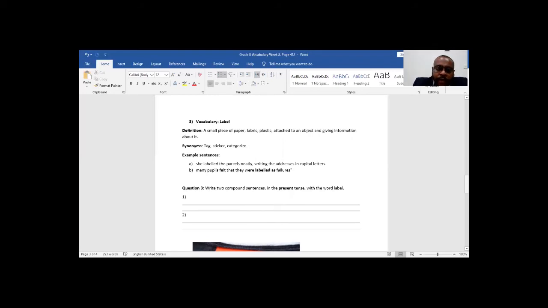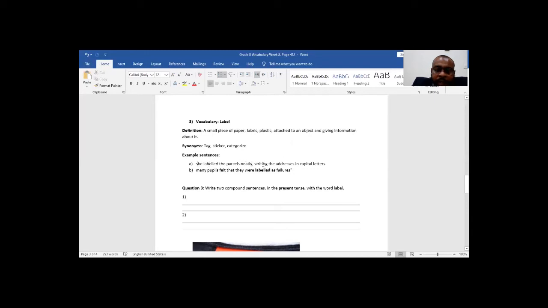So again, I'll use football as an example. You know that I'm a Real Madrid supporter. So when you categorize me, you will say Mr. David is a Real Madrid supporter, or Mr. Mohammed is a Barcelona supporter, right? So we belong to those 2 groups, and you can say we belong to those 2 categories, right? We are supporters of 2 different teams. How do you use it in a sentence?